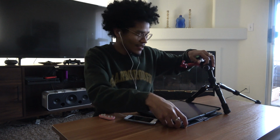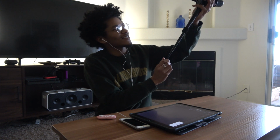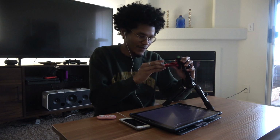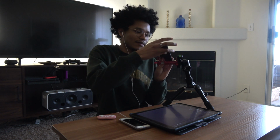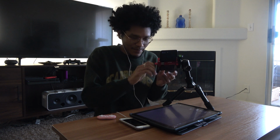So I usually have this thing. It's like a tripod, but the legs are extendable on each end. So I just extend this one, and then these two stay the same. And then I have my phone, and I prop it up onto this part. And this gets a pretty good image, and it doesn't get in the way.